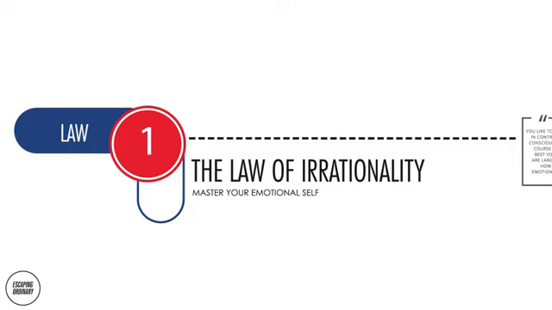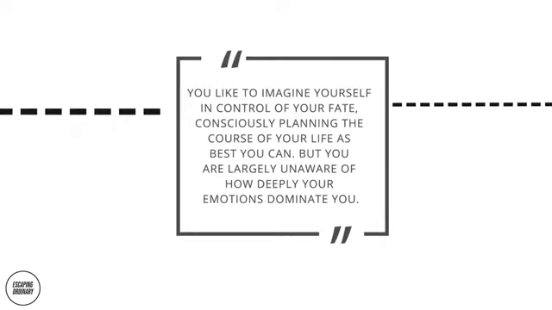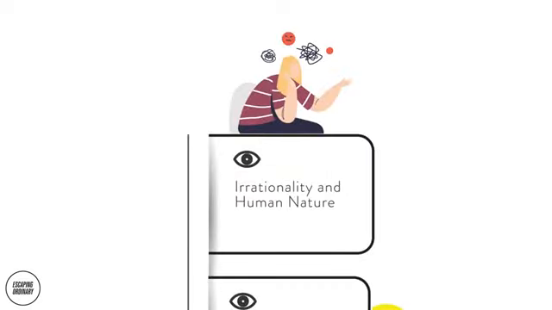Law 1. The Law of Irrationality. Master your emotional self. You like to imagine yourself in control of your fate, consciously planning the course of your life as best you can, but you are largely unaware of how deeply your emotions dominate you. I bet you think that you're in complete control of your life, but are you really? You are for the most part completely unaware of how deeply your emotions control your life. The changes in your mood and this disconnect from reality is where bad decisions and negative thoughts originate.